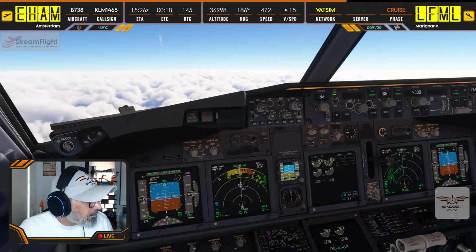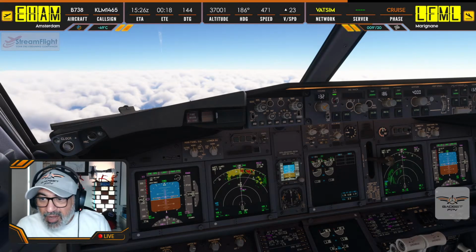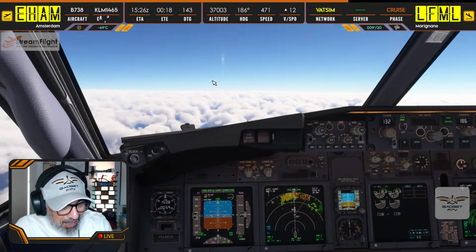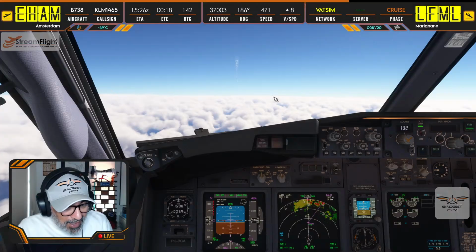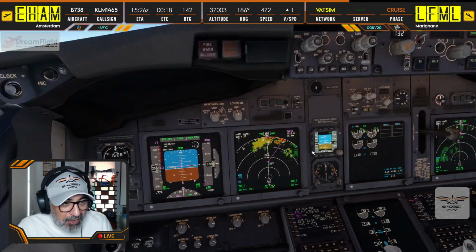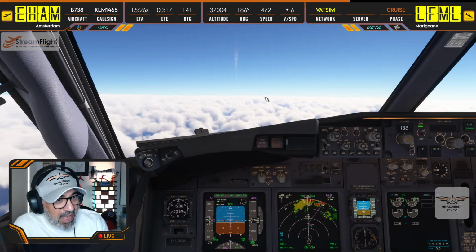Let me have a look. Oh no, it's going away from me. It's in front of me, not heading towards me. That's okay. I'm about to start my descent anyway in 13 nautical miles. It's a Wizz Air.